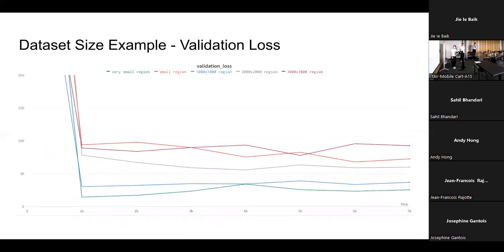And here is the plot of the validation losses for the same comparison group. In this example, we only calculate the validation loss based on the pixels within the training set instead of all of the pixels across the whole image. The plot of validation loss shares a similar pattern with the training loss. When we use a smaller study region, the loss decreases. However, comparing the validation loss to the training loss, we can find that the overfitting problem persists even with the smallest region as the training set. The validation loss is approximately twice or 3 times the training loss.